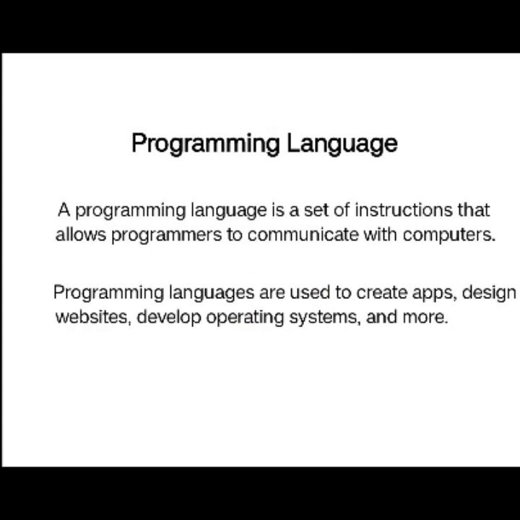So mainly programming languages are used to create web pages. We can make software, we can make applications, and they are used to develop an operating system. So programming languages are very helpful. They make our work very easy. We can do our work in the easiest way. They give lots of tools. By using these tools we can perform some tasks, and these are very helpful and easy to use.